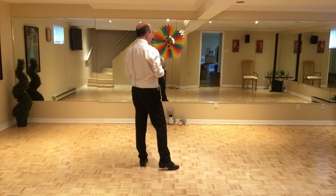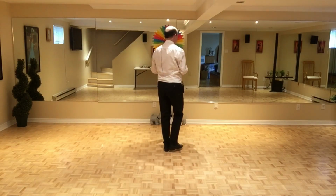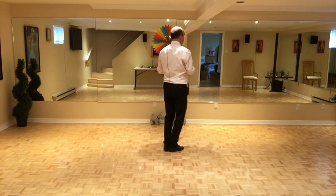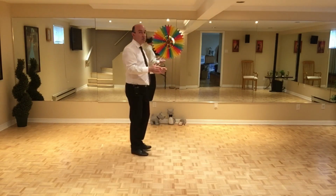Quatrième partie, un pas de valse en avançant, pied droit. En avant, ensemble, sur place. Un pas de valse en reculant, mais on recule 1/8 à droite. Pour aller face au mur de droite à 3 heures, ensemble sur place.